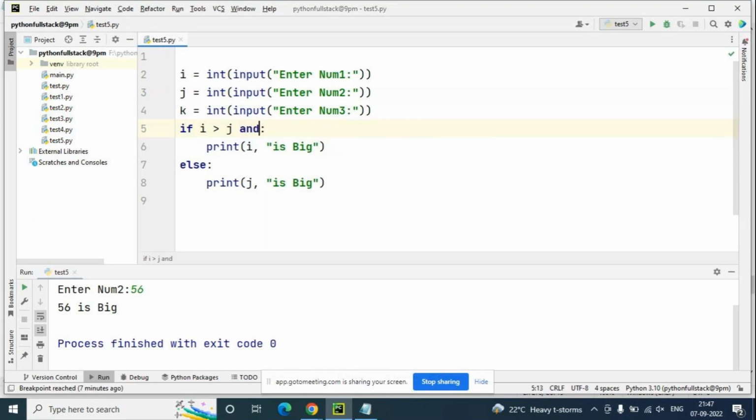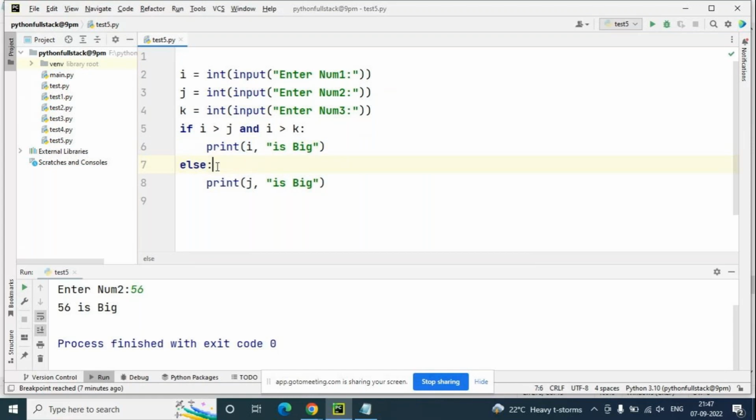So how can I write my expression? Here I am using logical and. And is a keyword here. I greater than j and also I greater than k. I'm comparing both. Then only I can say I is the biggest value. I should be more than j and more than k. Then we can decide I is the biggest value. Fix.